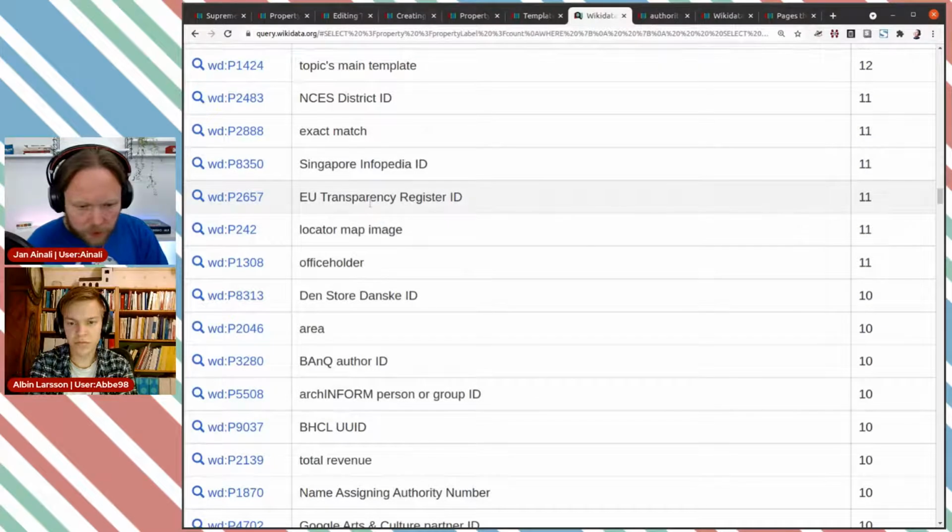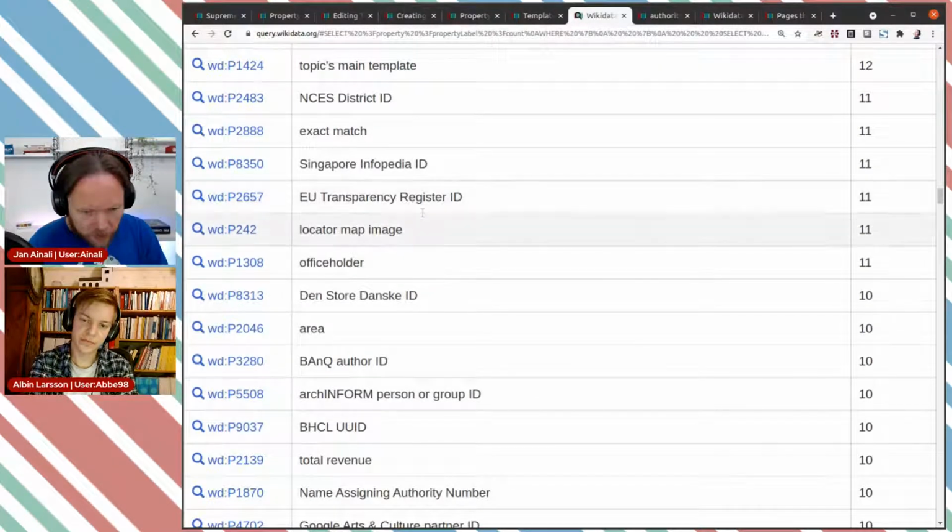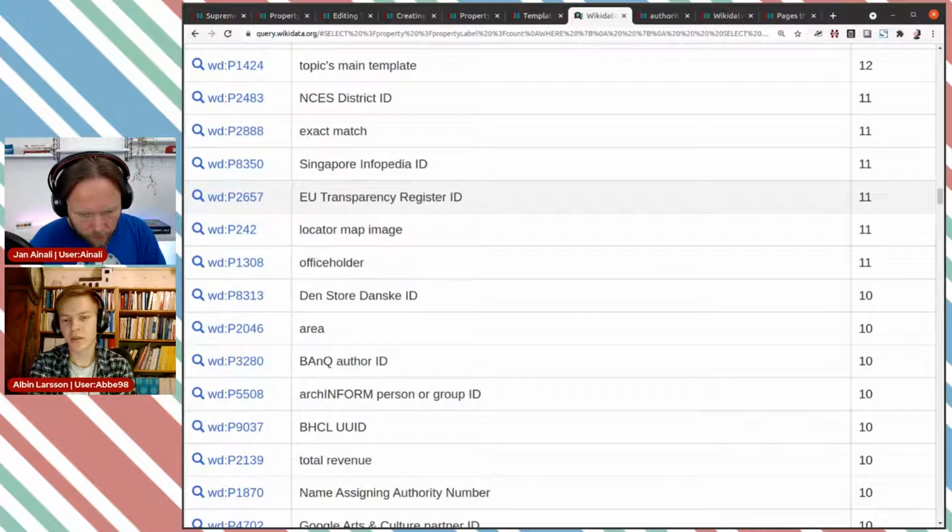EU Transparency Register ID, I think that's for lobby organizations. Is that sort of the other way around?